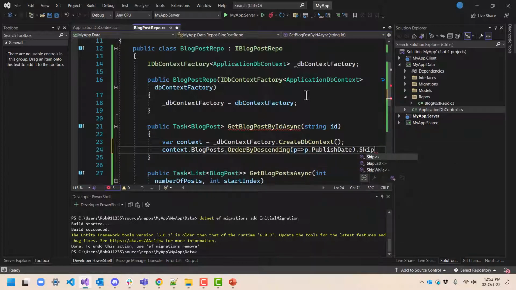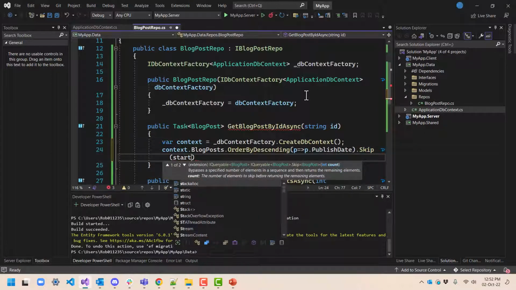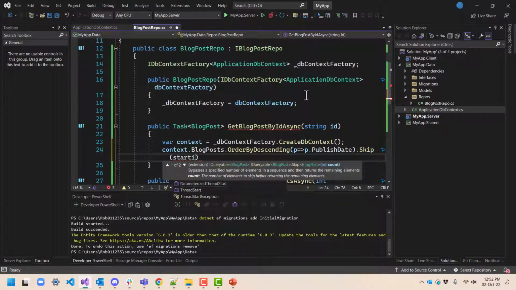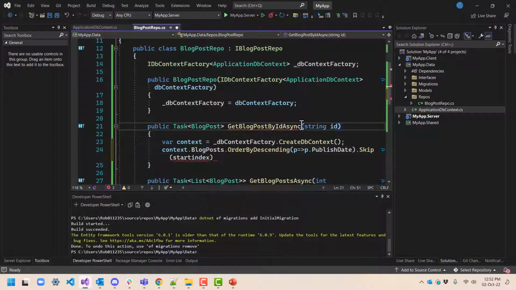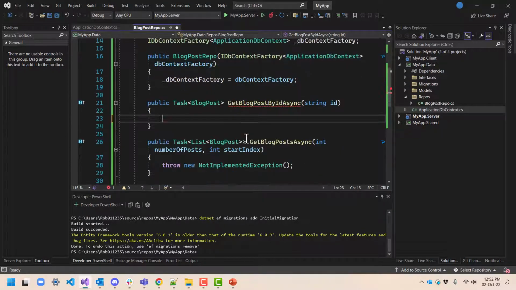And we're going to say skip, oh, I'm in the wrong one. That goes in here.